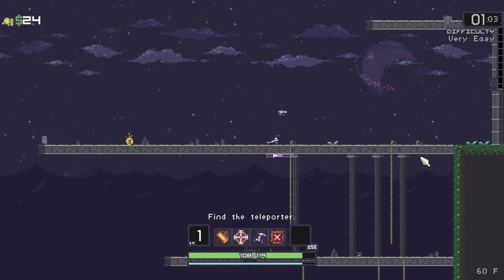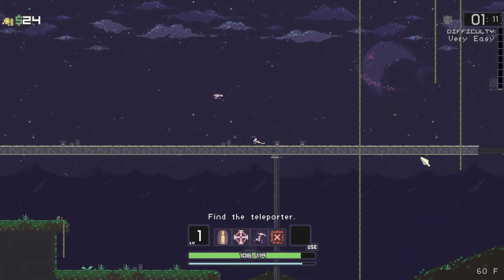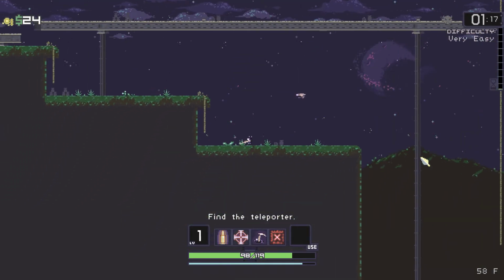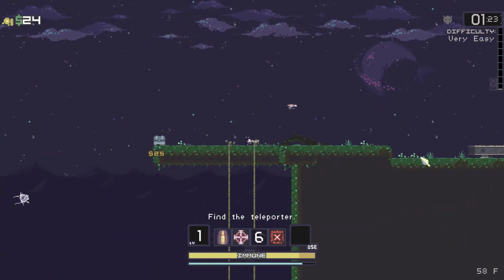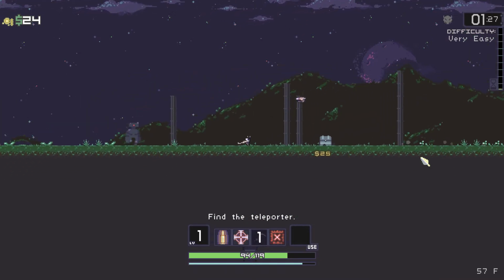You can't reload mid-climb, as with most things in the game. Most things in the game you can't use mid-climb. It's not down here, unfortunately. So that's unfortunate.